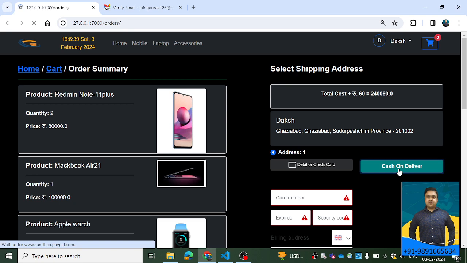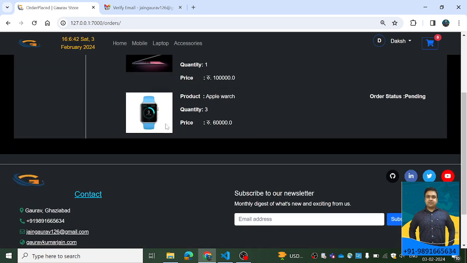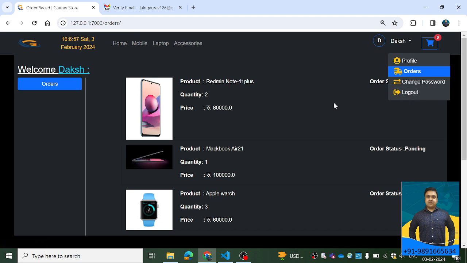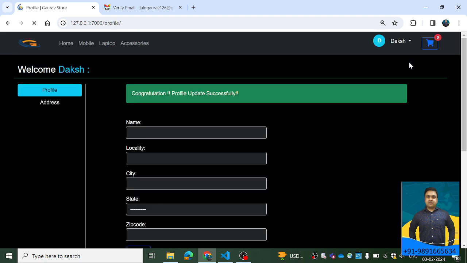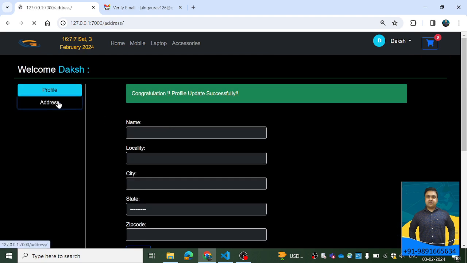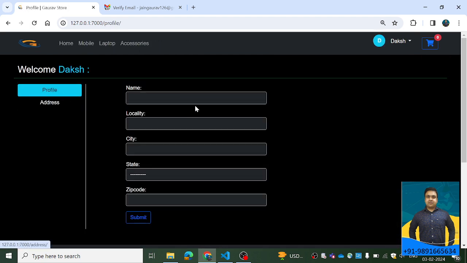And if I do a cash on delivery, let's see what's going to happen. So yes, it has the cash on delivery orders also. Okay, so yes, I think my order has got placed, but it is still in pending mode. Okay, so we have all the tracking facility also available in the admin panel. So, these are the various things which a person can do on the application. If you want to change his profile details, that functionality is also available over here. And if you want to change his address, you can change that too.